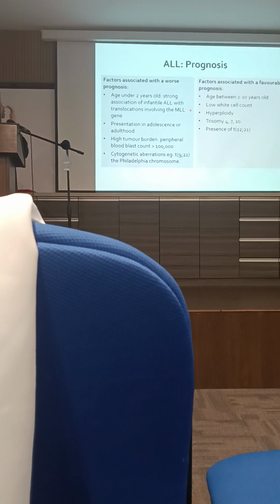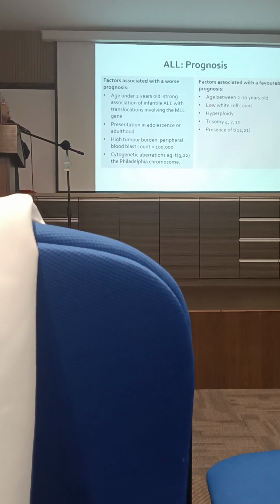Okay, so what is the prognosis for acute lymphoblastic leukemia? Right, so there are favorable or good prognostic factors, and there are bad or worse prognostic factors. Okay, so these prognostic factors, what do they mean? Factors that make the patient's condition more favorable to survival. You give the same medicine to these two groups, but that group will be more favorable to achieve that 85% cure and whatnot compared to this group.